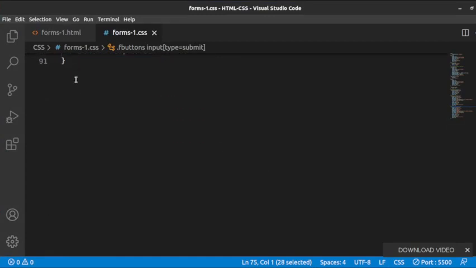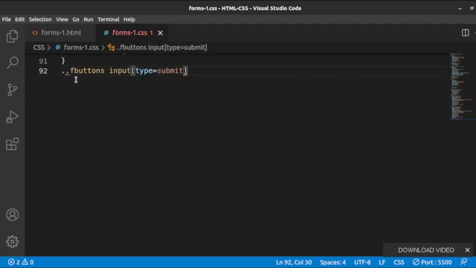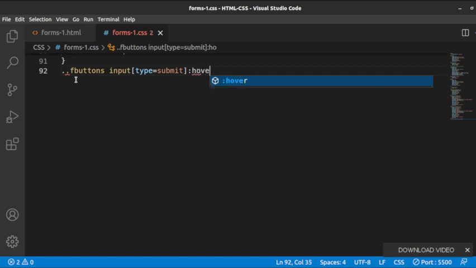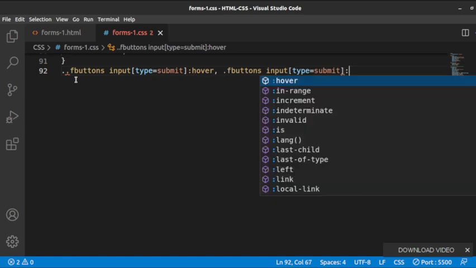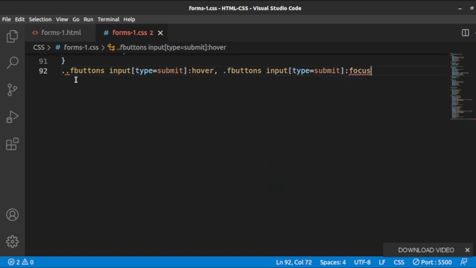The hover effect or the focus effect. You can say dot the whole of this, and then we say on hover. We can put a comma. Then we can also say when you focus, that is, say at the time of clicking, what should happen.